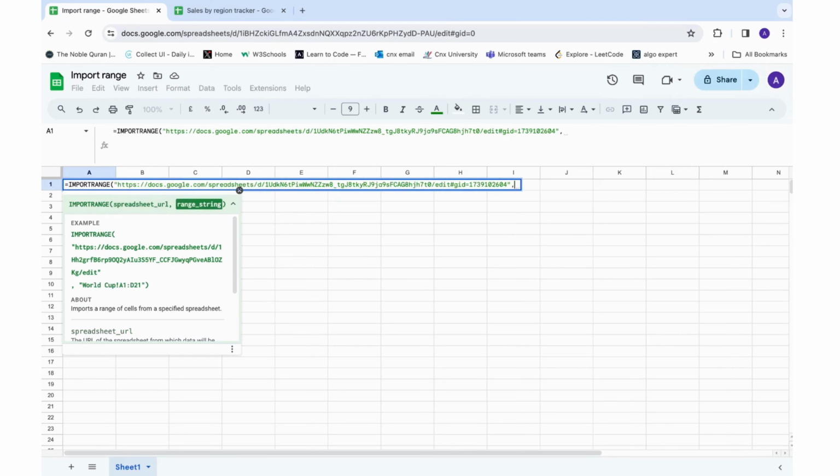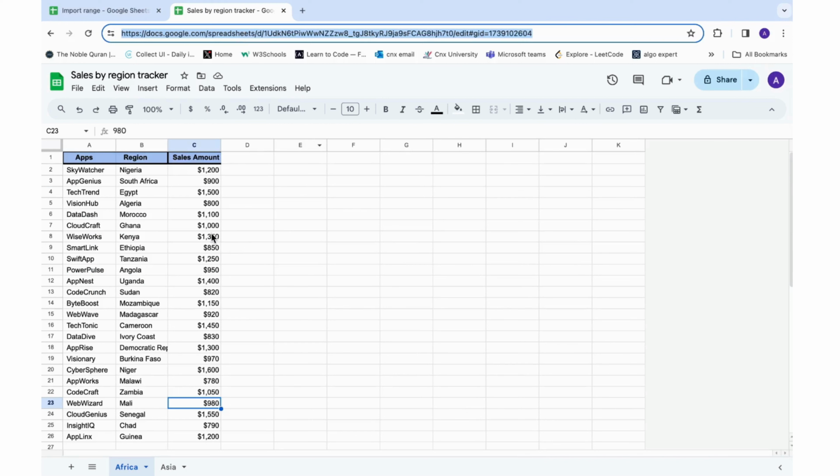The next parameter is the range string, which is the range you are trying to import. In this case, we need to specify the tab and the exact ranges that we need to import into this other sheet.